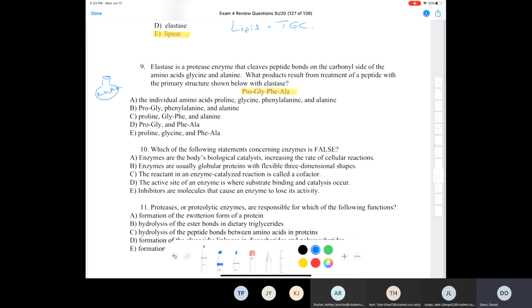phenylalanine, alanine. Sorry, my flask isn't big enough to hold it, is it? Anyhow, what would happen if you took elastase, and you just threw it in there, and then you stirred it around? What are you going to end up with? Well, it's giving you a clue here. It says protease. What did I say? Elastase? Oh yeah, sure. Elastase.